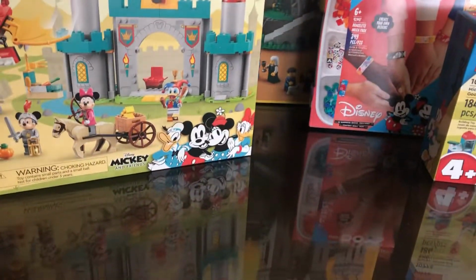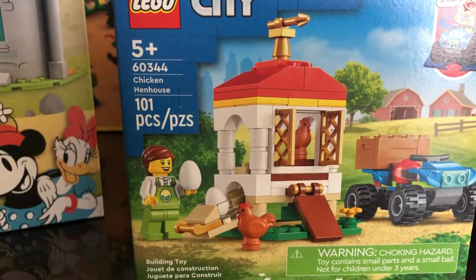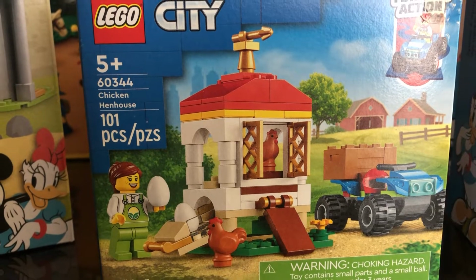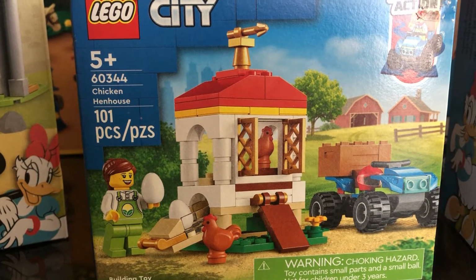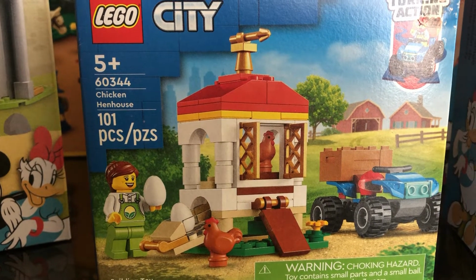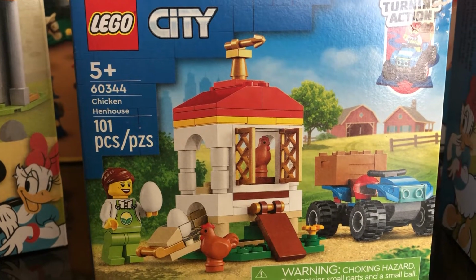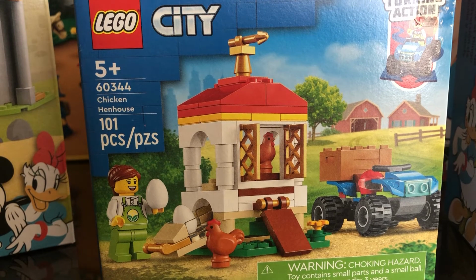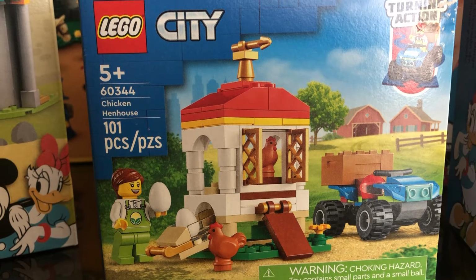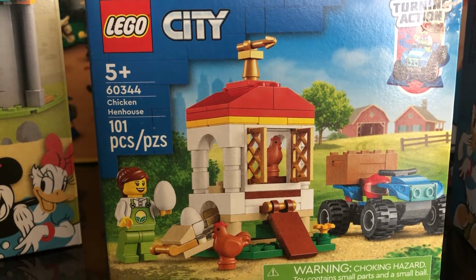So I got a couple other little things. Now I ended up getting this little hen house. It's funny because they've come out with the grocery store, which is way overpriced in my opinion. But I do love the concept. I love the grocery store. Now I have a grocery store already because it's the Quickie Mart. But do I want a regular grocery store in my Lego City? Yes. I might get that set in the future to modularize it, maybe get a second, but I will not buy it at the price that they're selling. If it goes on sale somewhere, I would definitely pick it up, but it is way overpriced.